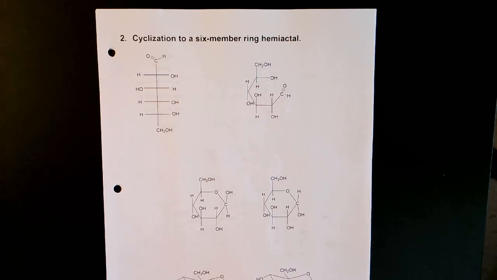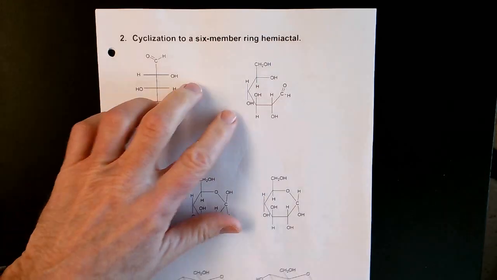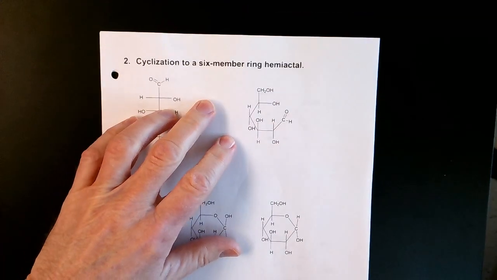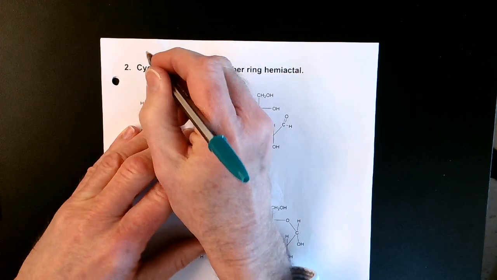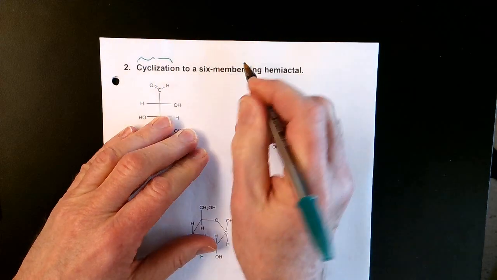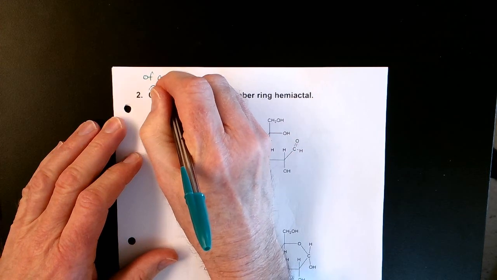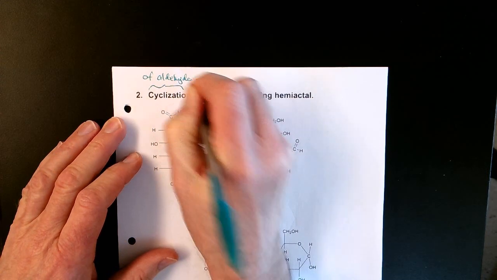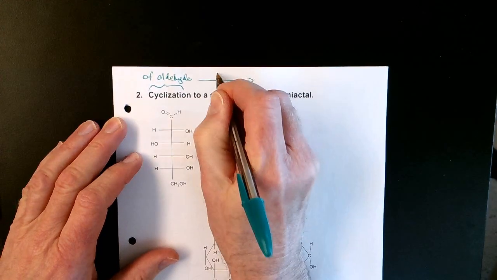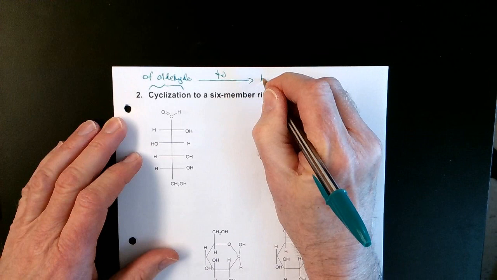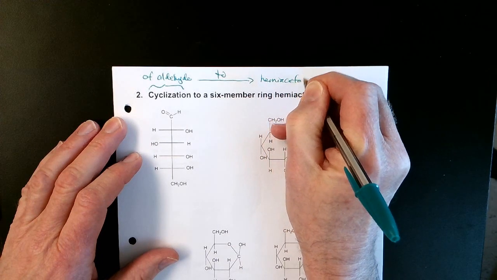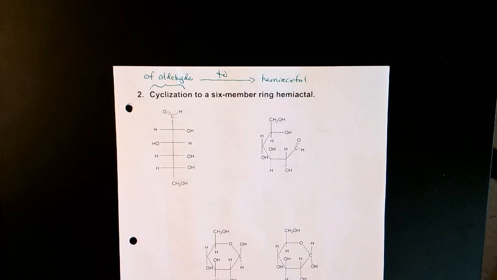All right, so we'll continue this business of carbohydrates, and I hope you had a chance to review a little bit what we did last time, but if you didn't, here's just a jumping off point. So I want to put a word on the title right here. Cyclization, that you know what that means. And we're going to start with a functional group. In this case, it's going to be an aldehyde to a hemiacetal. All right, there's a functional group change that takes place there.